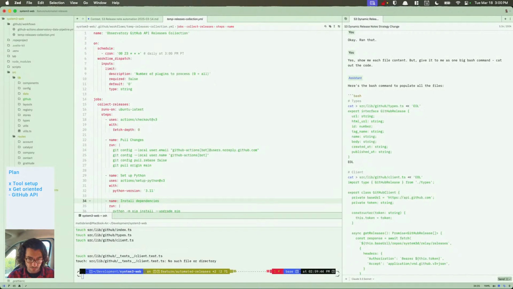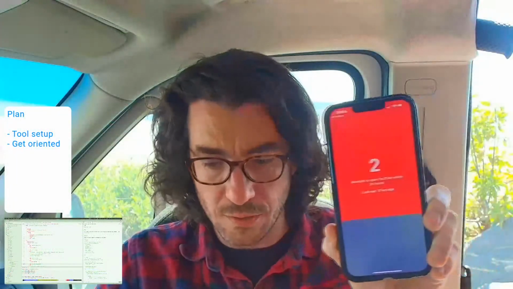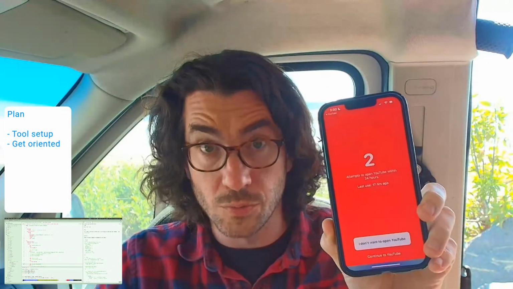Can you hear me? I don't know how to tell if you can hear me. I assume you can. Yeah, I see a little microphone moving. I'm gonna do a little test, just to see. Actually, that'll take a minute because I got this little blocker that slows me down when I try to access YouTube, which is good.